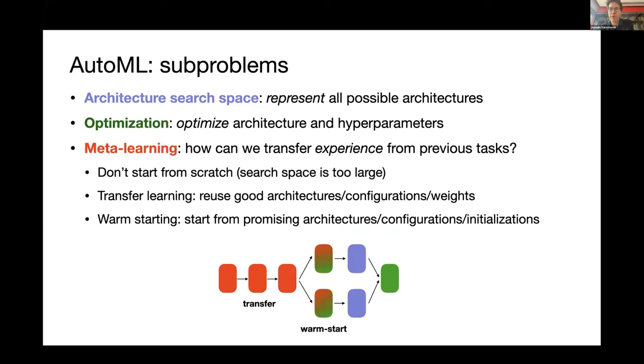How do we learn from all prior information so we can create better search spaces, select the right evolution technique or optimization techniques, how to do transfer learning, how to do warm starting from existing models, right? If you're a human and you build a machine learning model, you don't start from scratch either. You know what worked before and you start from there, right? We also want automated systems to do that, to start from things that seem to work on similar tasks so you can actually build better models faster.